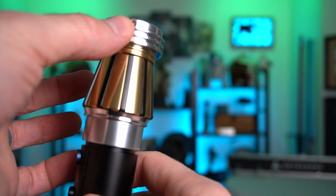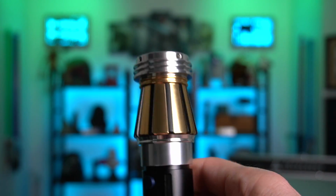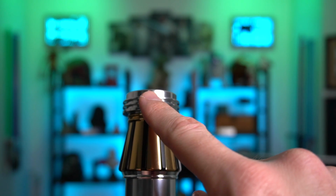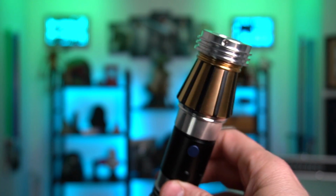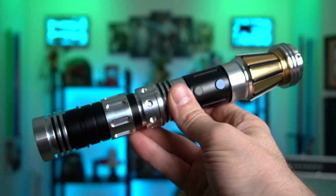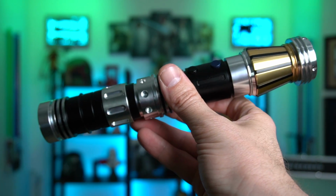And we have actually not 1, but 4 places for retention screws. I always recommend using 2, 1 on the front and 1 90 degrees on the side. Whether it's back or front, doesn't matter, whatever floats your boat. That right there, guys, is the Jedi Training Lightsaber up close. All right, guys, it's about that time to turn it on and do a demo of this saber, but I've got more great news. It totally makes sense that since this saber is smaller, what am I doing? Here, guys, take a look at this picture.